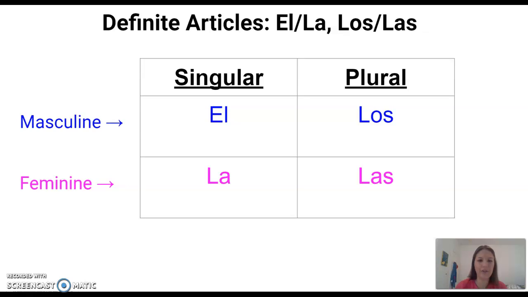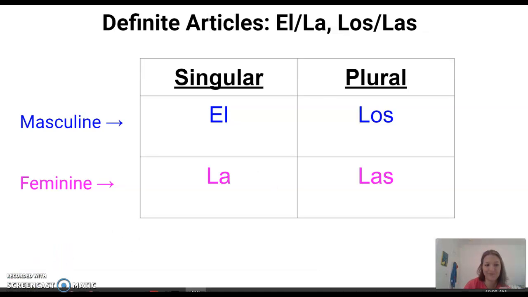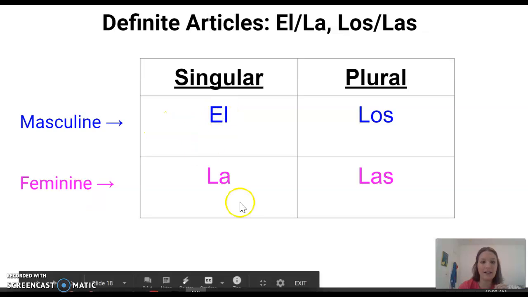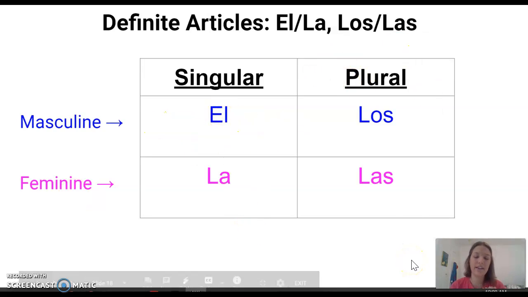So these are what's known as definite articles in Español. Okay, so sorry to pause it for a second. So we have el and la, masculine and feminine. Now, what you're seeing on the right-hand side is the plural counterpart of that, okay? So we have el and la for singular nouns, and then los and las for plural nouns.